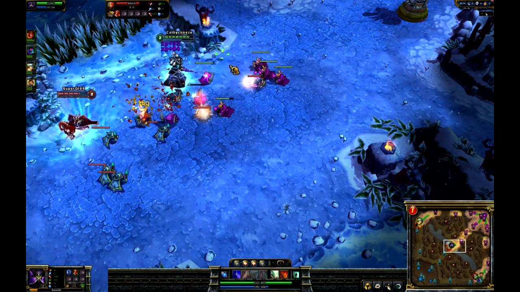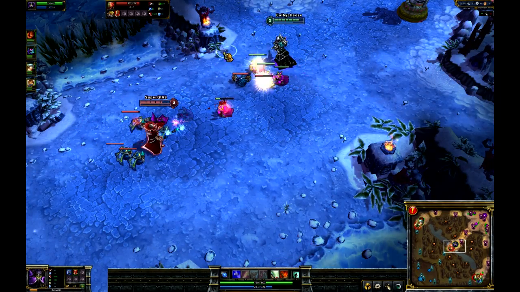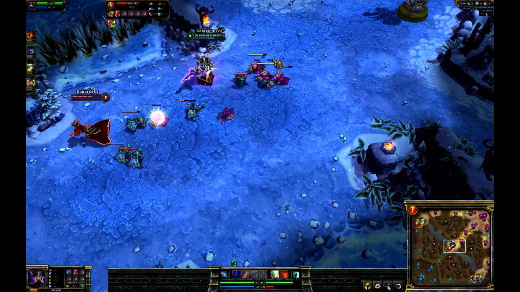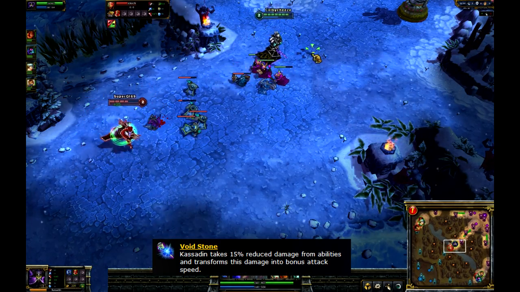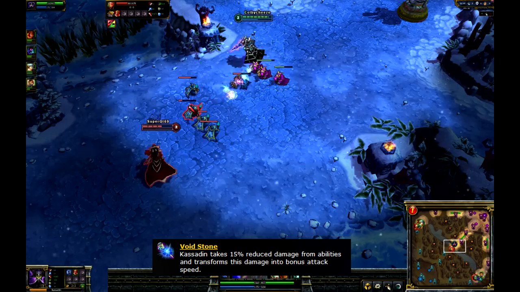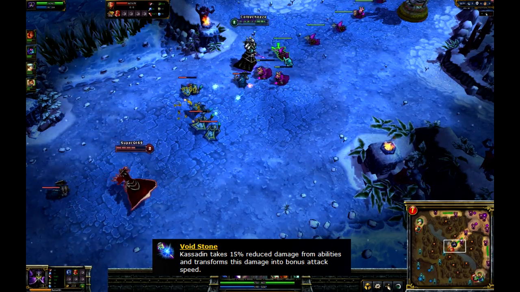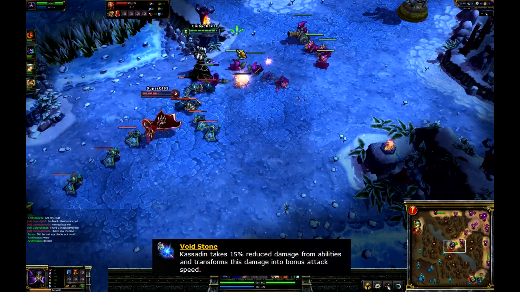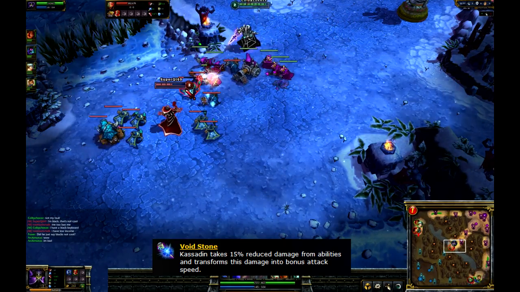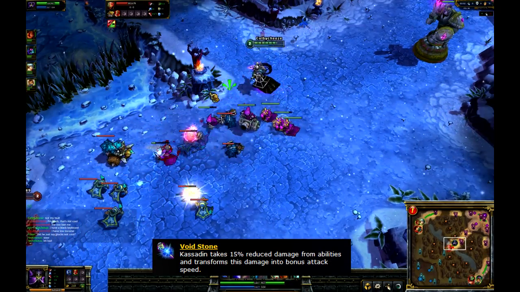So just as soon as you get to the lane at level 1, start popping it on your opponent so that you can get their health a little bit lower. You're going to be taking reduced damage from the enemy champions, from their magic spells anyways, because your passive actually reduces the damage you take from magic abilities by 15%. So just run in there and start popping your Q spell as much as you can, obviously without being stupid and losing all your HP.